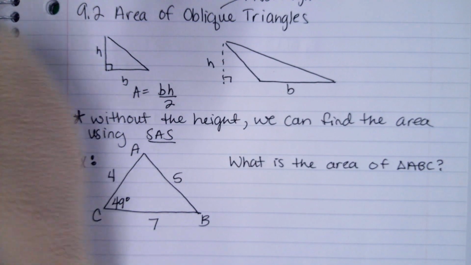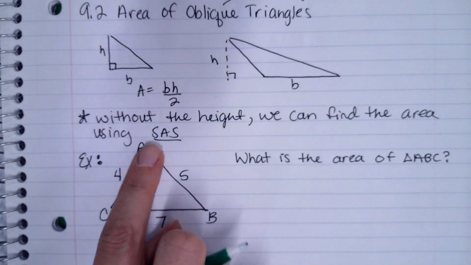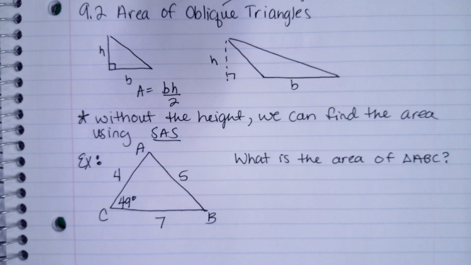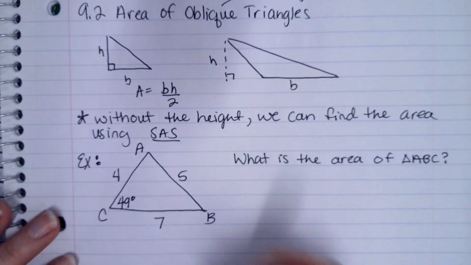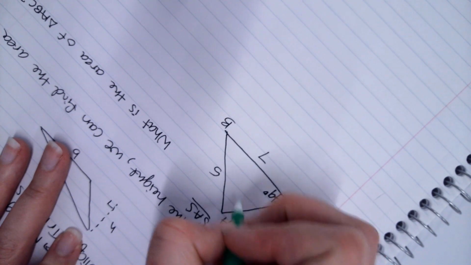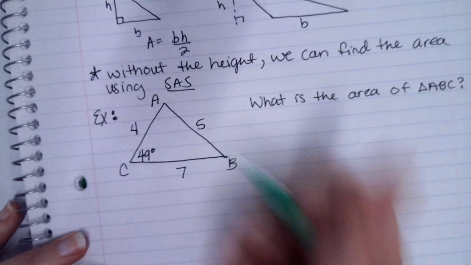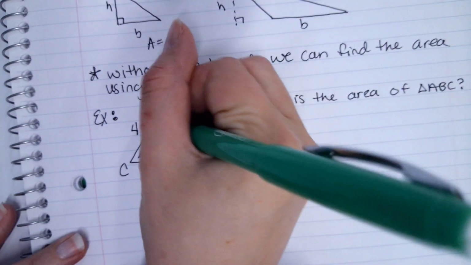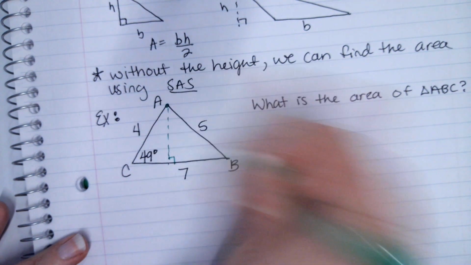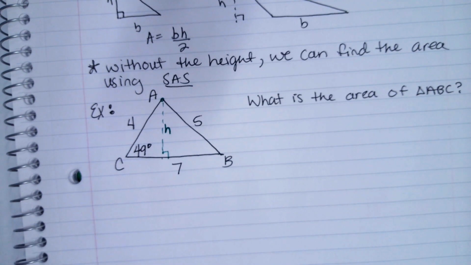My thing is we need to figure out the altitude. So we're going to drop down an altitude. You can drop down the altitude from either of the 2 vertices that we don't have. I think it'd be easiest to drop it down from the top. You can always turn your paper and orient it differently and drop it down from B. You're just making an altitude, which means going from the vertex to the opposite side at a right angle. So I'm going to drop down my altitude, and that is what my height is. I need to figure out what the height is.